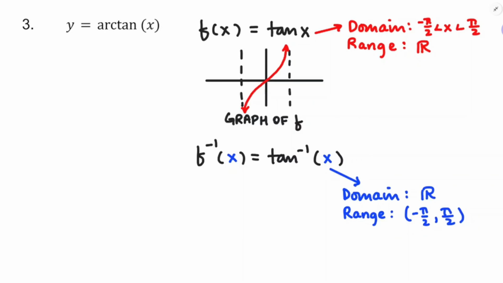Right? Okay, we can put anything we want into arctangent because tangent achieves all real numbers at some place between negative pi over 2 and pi over 2. And then the range is the open interval negative pi over 2 to pi over 2. And the only way that we can have an open interval as our range is if we have some sort of a horizontal asymptote.